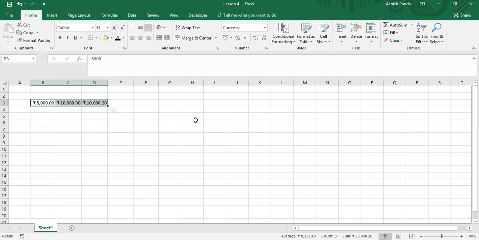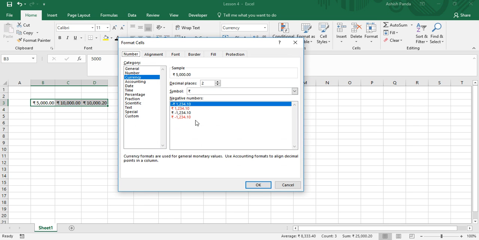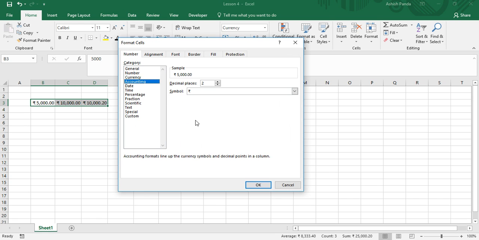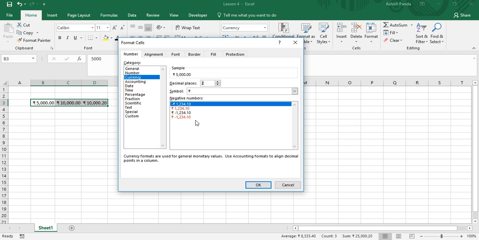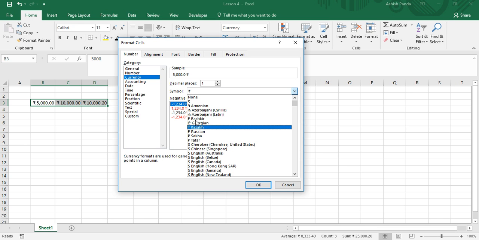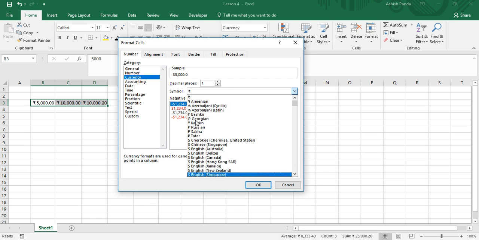Now this is Indian rupees. Suppose you want to change it to any other currency. Just press Ctrl 1, and there you have a currency option. Press the tab button, then again press the tab button. In the symbol field, press the down arrow key and select the currency you want.